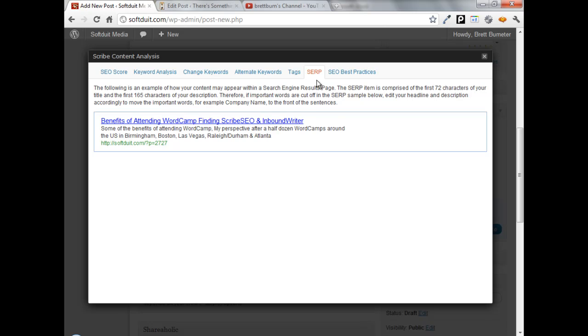So this helps you start to evaluate it, and this is where the copywriting part comes in with Scribe. Will this get the message across? Will this be enough to convey what the article is about and bring people to your site? If you've scored well, Scribe has already looked at this and said the title and description match, based on the score, everything else you've written. So if you do bring people in, they're going to be happy because they'll find what they were looking for based on how they were sold in the first place. They're not going to be surprised and find something completely off topic. So that's definitely a positive.